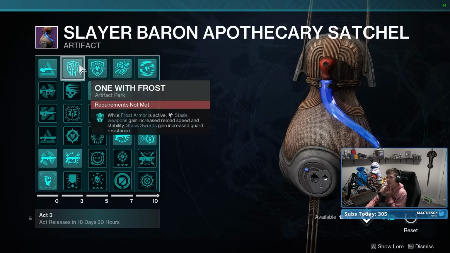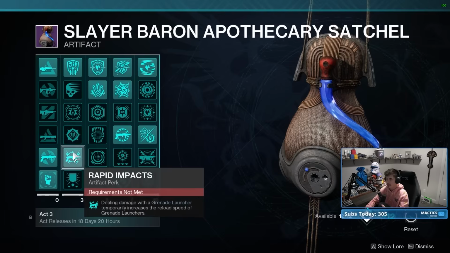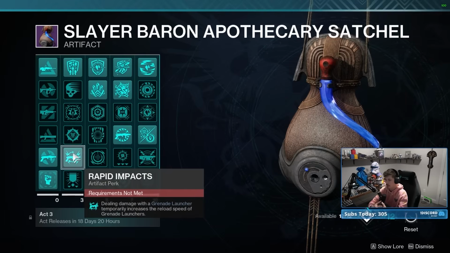But if you are using it in Revenant, which you probably are if you're watching this video shortly after it's released, then they recommended that you go with one with Frost, where while Frost Armor is active, stasis weapons gain increased reload speed and stability, which is going to be nice for our auto rifle, as well as rapid impact, so that dealing damage with a grenade launcher temporarily increases the reload speed of grenade launchers. Don't think this is really going to be necessary if you are going with an auto-loading grenade launcher, though.